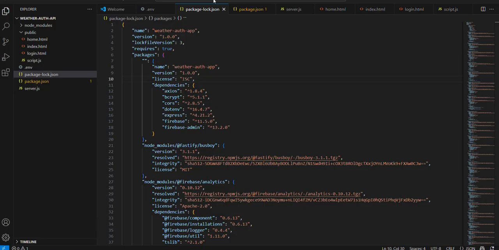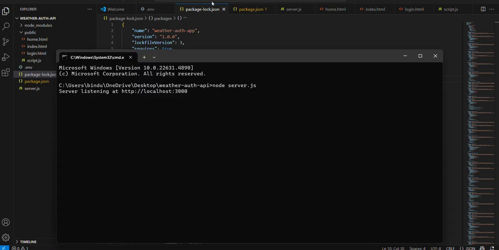And now we have to execute the server.js file to direct to our web application. Now let's execute our server. We will execute the server.js file. This is the link which directs us to the app. Just control click. I'll show you.